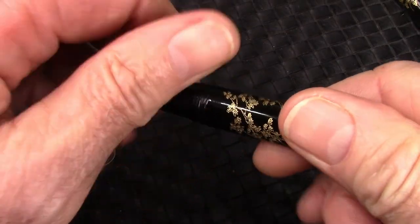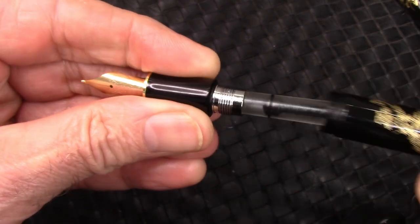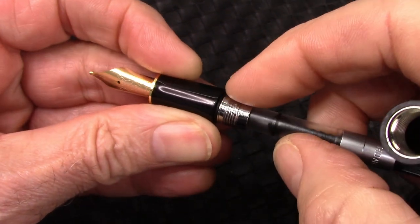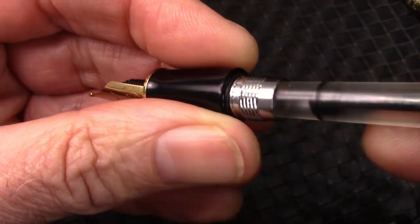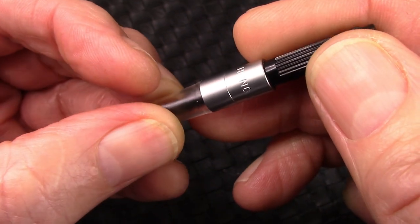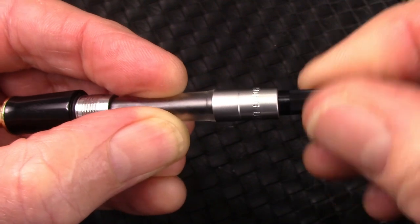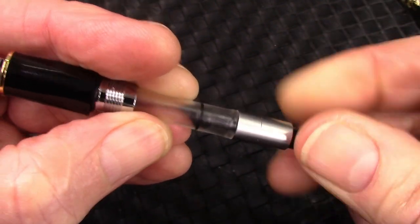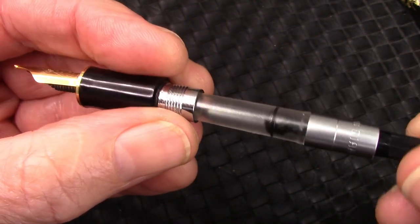So as we would expect, you unscrew the section. It has that nice metal insert, which is now showing up on a lot of pens. A nice O-ring there. And a nice branded Hongdian converter. I like that matte finish on that ring. The ring unscrews. You can easily take it apart to clean it or re-lubricate it, whatever you want to do.